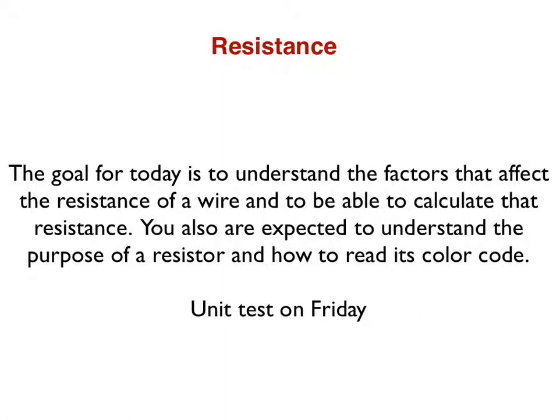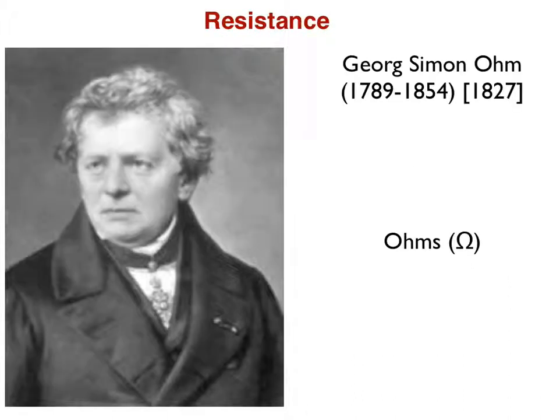Okay, so the goal for today is to understand the term resistance, to see what factors affect the resistance of a wire, and to be able to calculate the resistance of that wire. The term resistance was coined by George Simon Ohm. We'll look a little more at what Ohm did when we study Ohm's law in a future class. The unit for resistance is named after Ohm and is indicated by the symbol omega.